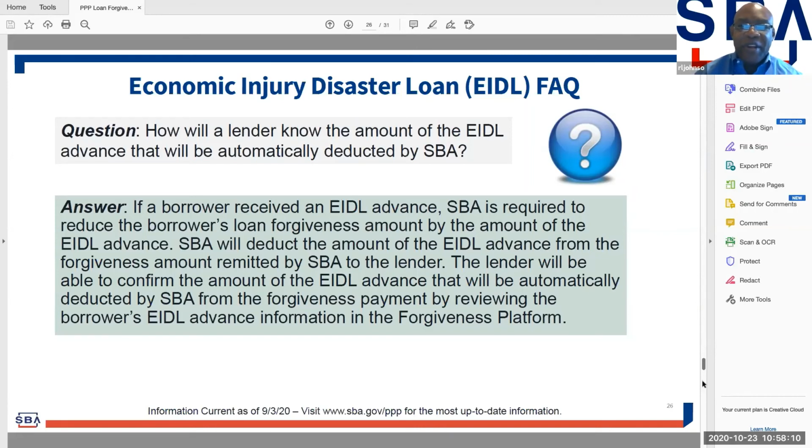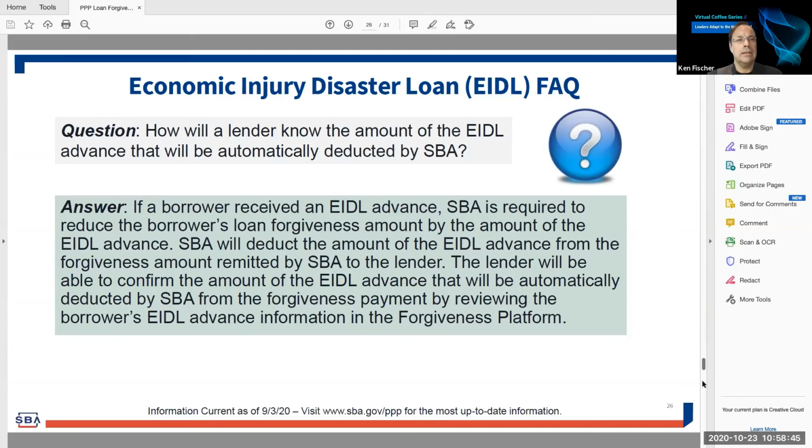Therefore, you may not get 100% forgiveness, because that $1,000 to $10,000 EIDL advance wasn't subtracted. So if you had a $100,000 loan and you got a $10,000 grant from EIDL, you'll only get $90,000 forgiven, and you'll have a loan of $10,000 at 1%, okay?